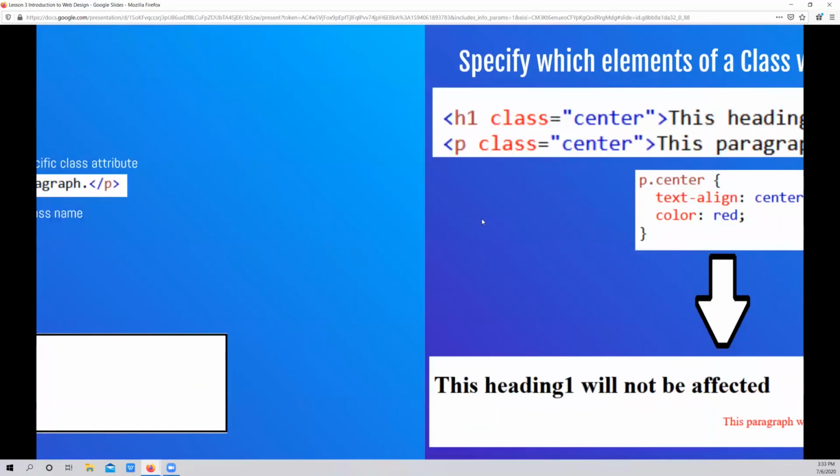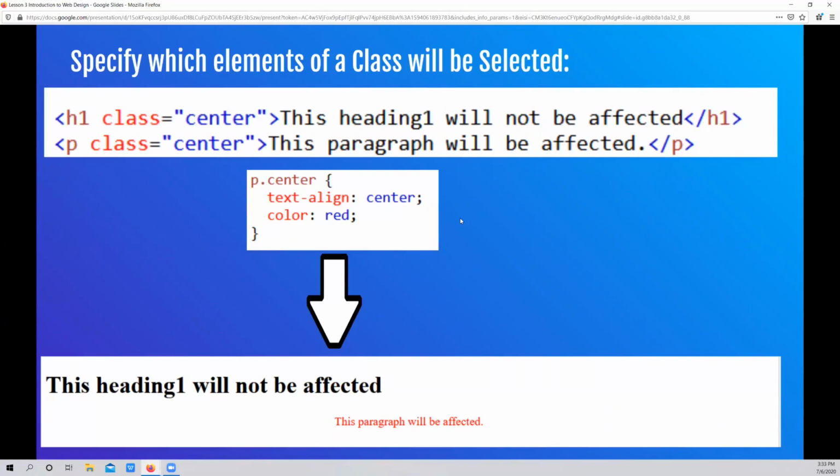So let's move on a little bit. Let's say you've assigned the same class to several elements that are different element types. In this example, I assigned this H1 element to the class called center, and you can name it whatever you want. That's just what the example is. And in this P element, we called the class center too, because it's part of the same class.